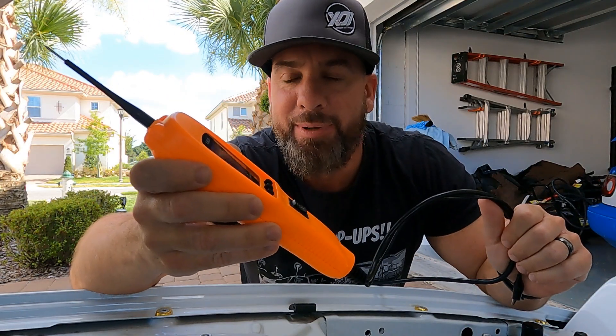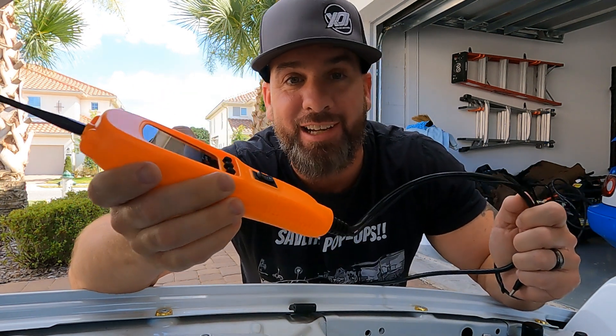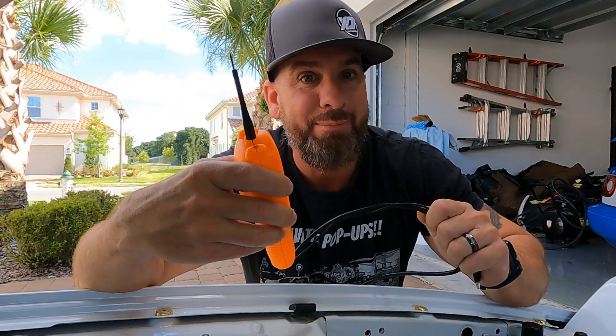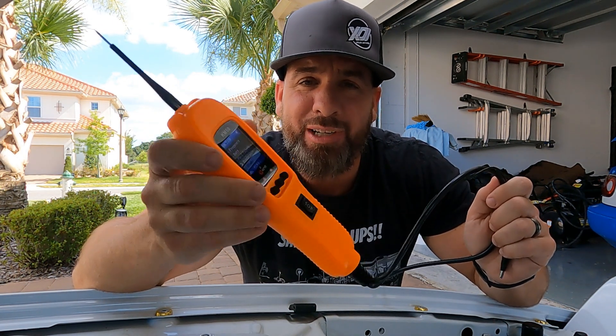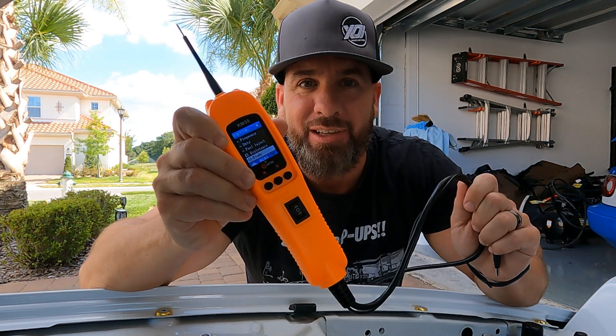As you can see, we're in the engine bay, and there's still plenty of cord left, which is great because my battery is in the trunk on this car. If you have a traditional setup with the battery in the engine bay, you'll have no issues making this thing work. We've got this thing set up and ready to go, and before we start actually doing some troubleshooting, I want to go over some of the features and what the buttons actually do on the unit.